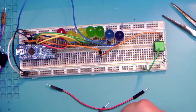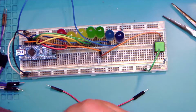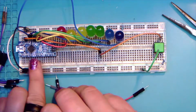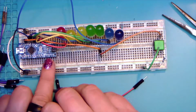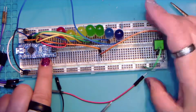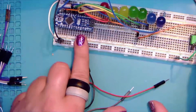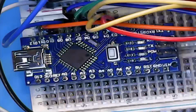All right. So there are a couple more connections that we need to make. If you remember, if you were at the earlier session, the Arduino and the breadboard came with a few things already plugged in. So we're going to replicate that now. And so on your board, on this side, instead of seeing like say D5 or whatever, you're going to see a few other ones. Let's zoom in on that for a second. There we go. Look at that.